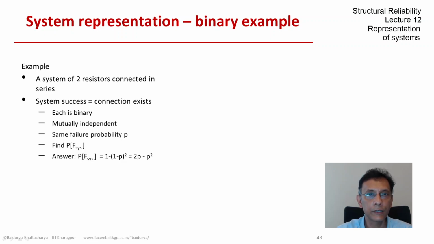and we have solved for the system failure probability for such a simple system several times in the past. So the answer is the system failure probability is twice p minus p squared, because F sys is F1 union F2, so P of F sys is P F1 plus P F2 minus P F1 F2, and because they're independent, it's p plus p minus p squared. We need to remember this because we are going to look at a little more complicated problem, a three-state problem, and the question would be, is it going to look the same? So this 2p minus p squared, we are going to come back to.